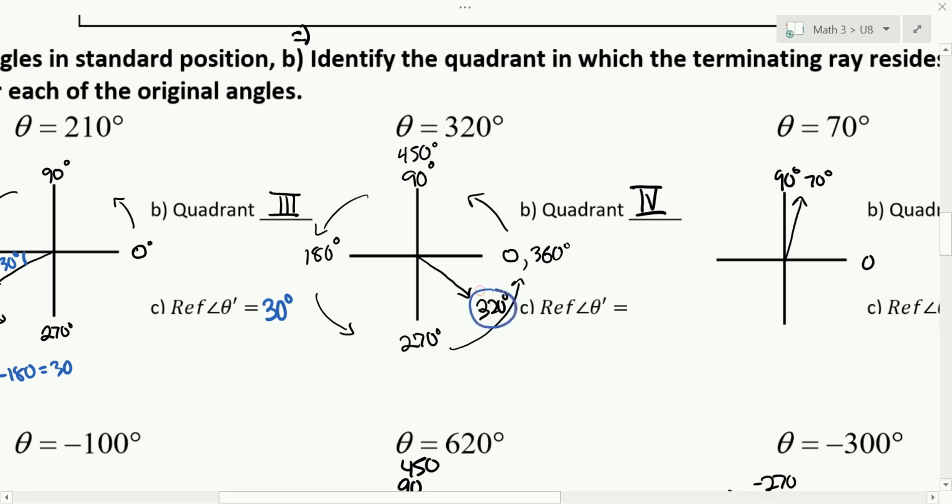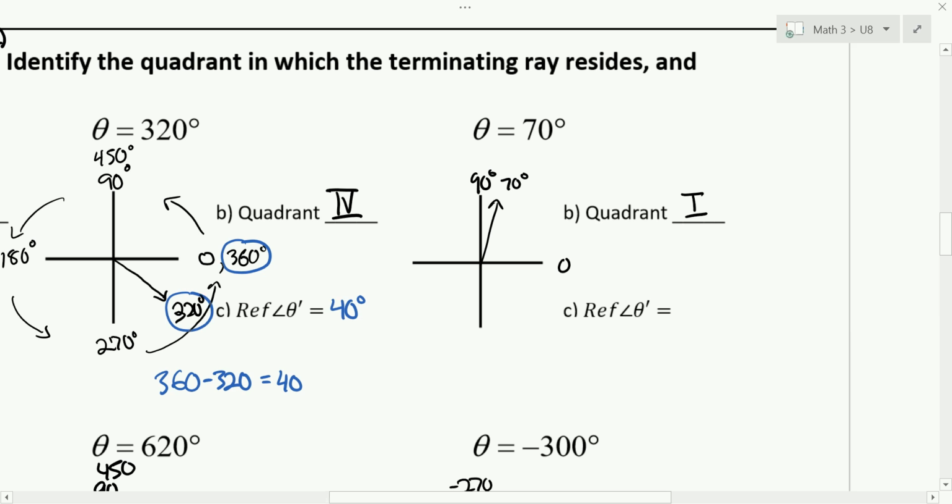Okay, 320 is good. That's your terminal side. But notice where 270 is. That's on the y-axis, and you always have to go to the x-axis. So instead of going to 270, you want to go to 360. And so that will change your number a little bit. So if I go 360 minus 320, that's going to give us what, Cassie? 40. Good. All right. And it's very tempting sometimes to go to the y-axis. So we want to clear that up now so we don't do that in the future.